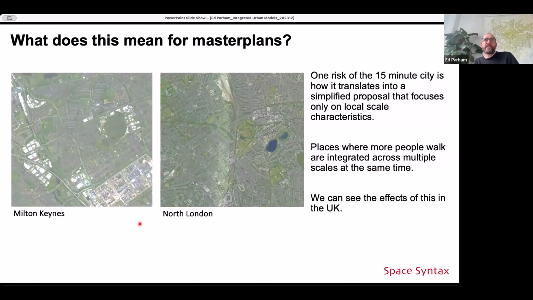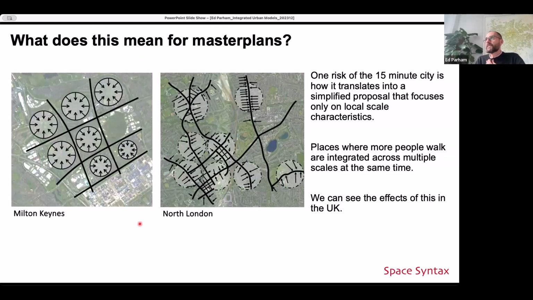You can start to extract the characteristics to inform local level master plans, especially things around the street network, and how I had that example of Milton Keynes, how it's a set of inward looking subdivisions, rather than, if you look at places that have evolved over time, you get this overlap. We talk about it as a foreground grid, but we mean the streets which are more important both to the scale of the wider city and locally. If you can align the local and the citywide, you get a whole load of other benefits.